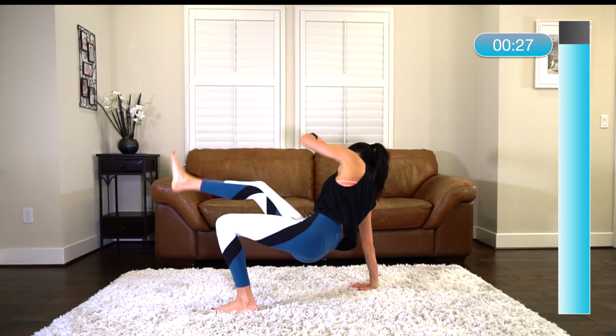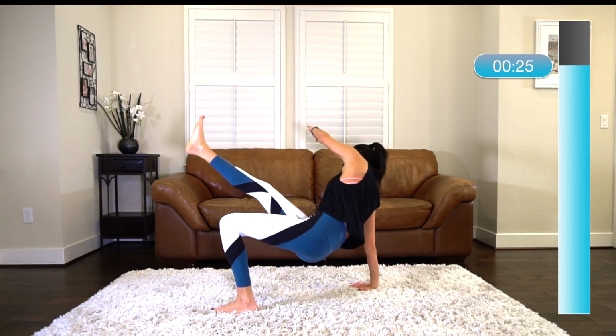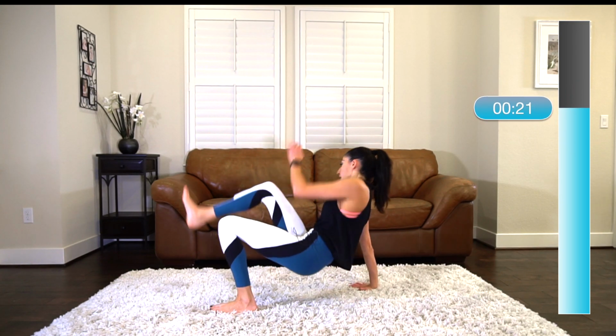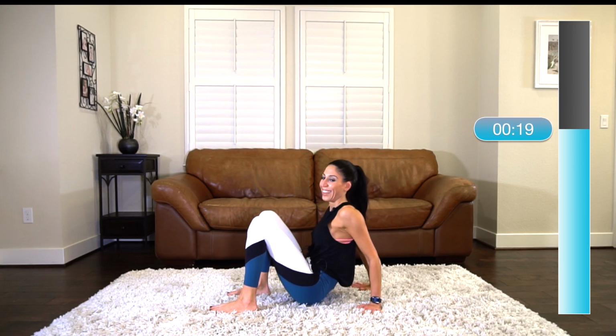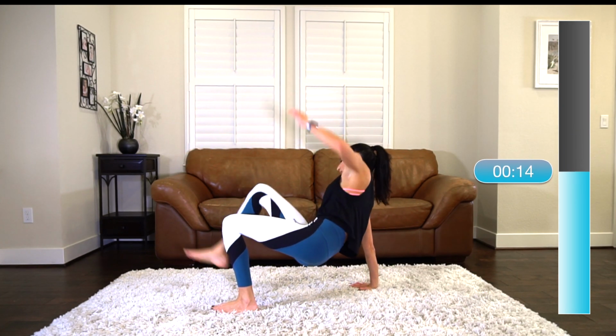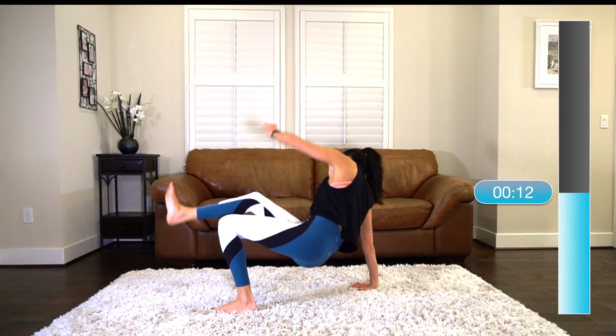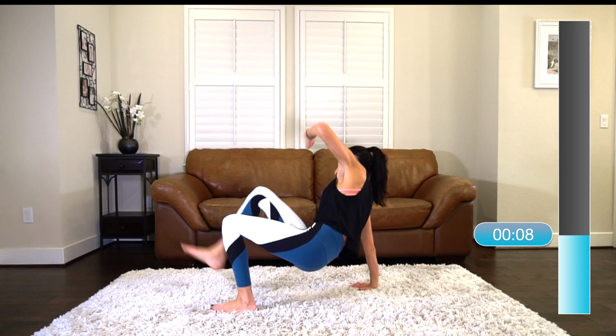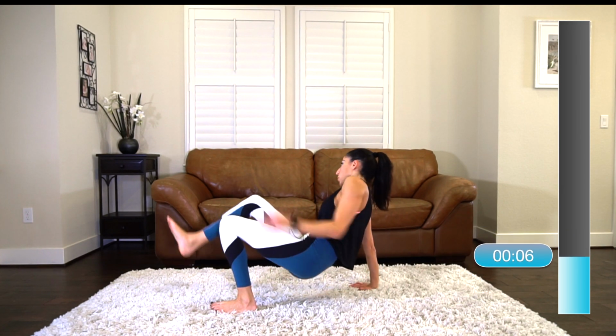It's a little bit of a balance move too. And I'm just looking at the clock there, good. Keep lifting, good, reaching. This is definitely gonna get your heart rate going if it hasn't already, good. So you should feel as your right hand pushes, those obliques on your right side engage, and then your left arm reaching engages your left obliques in a different way, right? One is more of a stretch engagement, one is more of a loaded engagement.